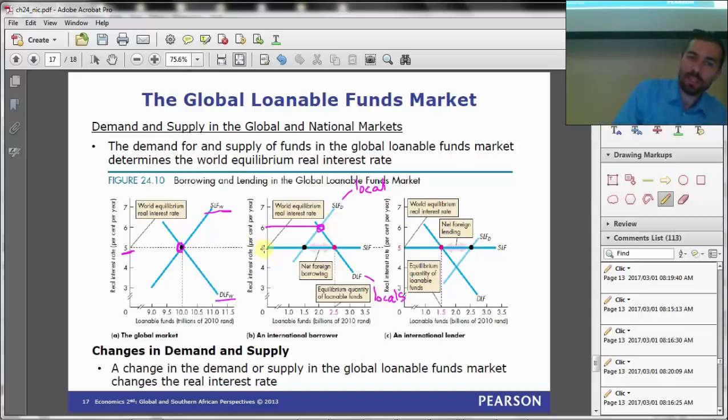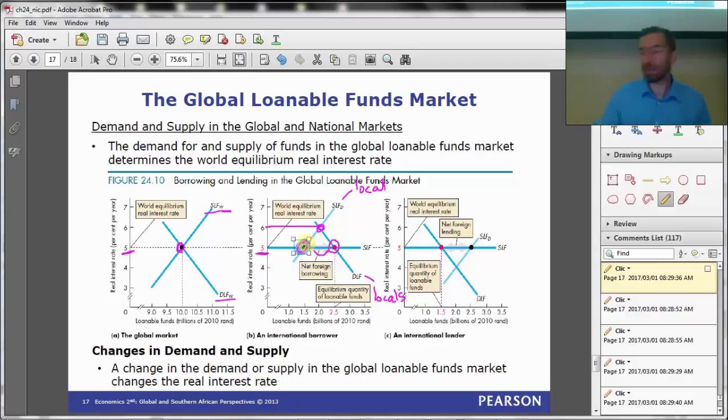So then what happens is essentially our interest rate is exogenously fixed at 5%. Okay? Here is what locals are prepared to supply at 5%. Here is what locals demand at 5%. And what is the difference between these two? The difference between the two is obviously a shortage in the supply of loanable funds locally. Right? Everyone with me on that? The supply of loanable funds is less than the demand. There's a shortage in the supply of funds. You happy with that? In other words, there's excess demand. Yeah?